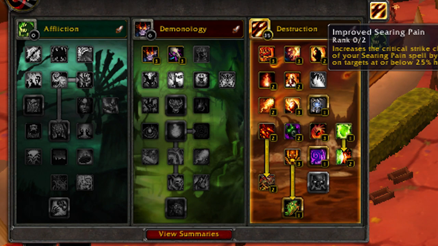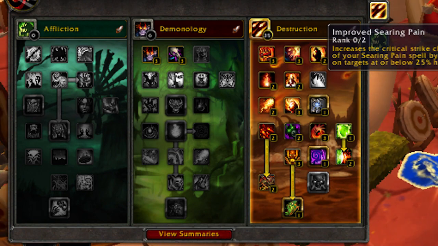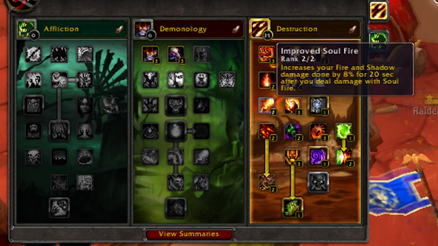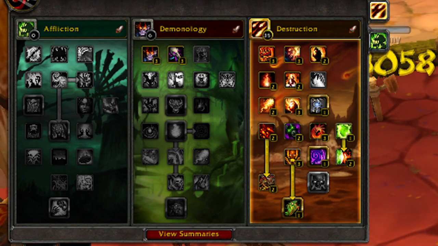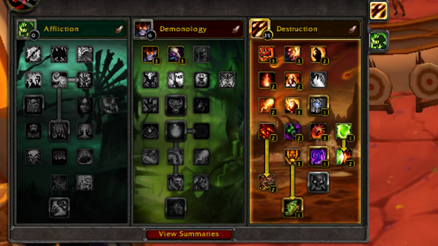Then it's Searing Pain, which you do not, I repeat, do not want. You won't be using it, it's gotten useless after a patch. Then it's to the third tier, Improved Soulfire. Every time you use Soulfire, which is pretty much every time you use Soulburn, you get an 8% Shadow and Fire damage increase. That lasts for 20 seconds. It got buffed from 15 seconds.